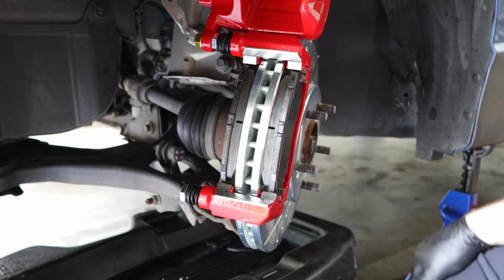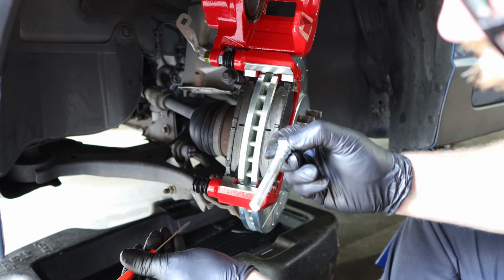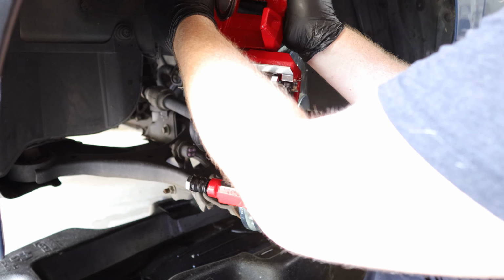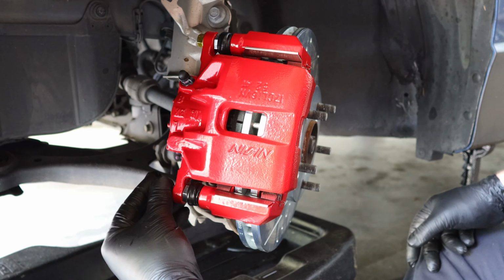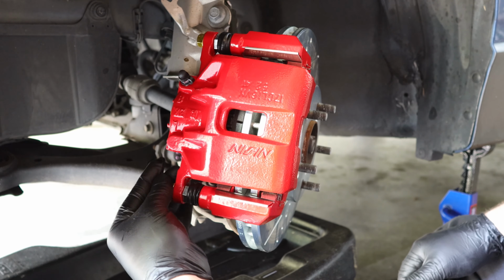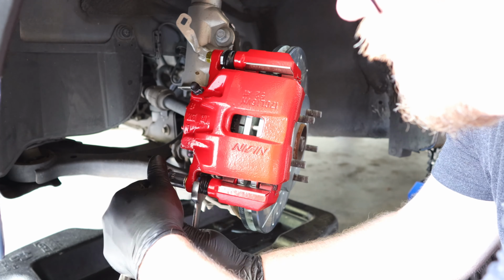Alright, now that the brake pads and the brake hardware are installed, now we're going to check our guide pins to see if they're lubricated or not. It does look like they are lubricated. And I'm going to do the same for the top guide pin as well. Now that we've checked both caliper guide pins to make sure they're both lubricated, we will just tighten up the guide pin bolts on top and bottom to make sure that they are secure. Again, we'll use a 14mm socket and a 19mm wrench.